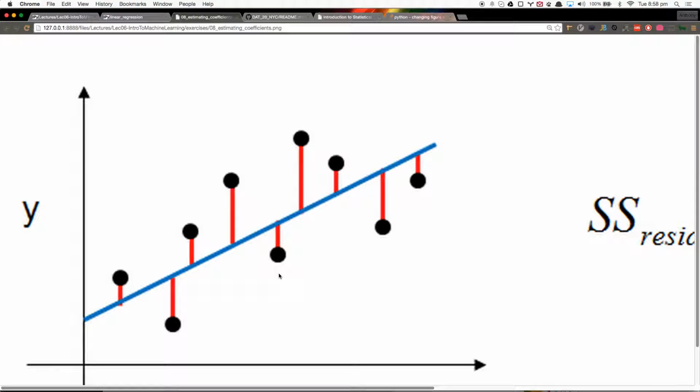So I use the same approach, and I sum up, it's a terrible sigma, y sub i minus the mean, and I square it.